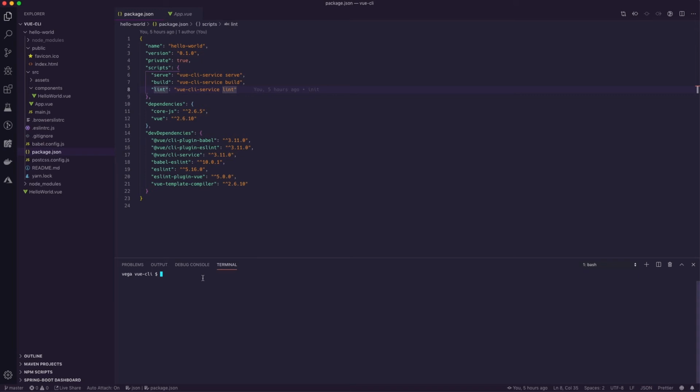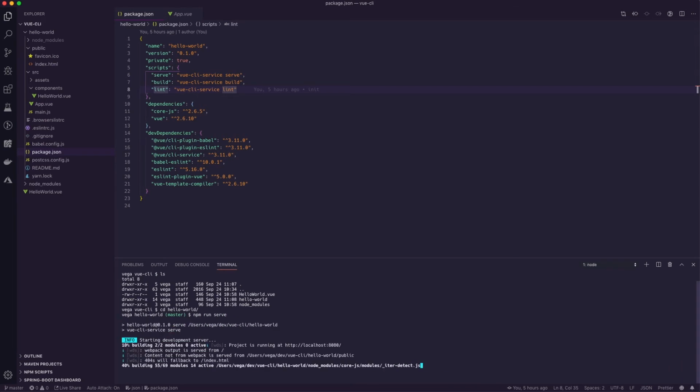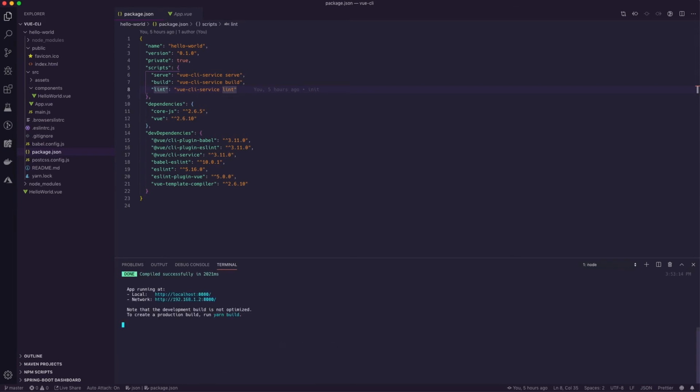So what we are going to do is we need to move into the directory, because I don't think I'm in there. So I'm going to cd into hello world. So I'm just going to say npm run. So again, that's node package manager. We are running a particular script. And in this case, we can look up here and see we have a serve script. So I'm going to say node package manager run serve, and it's going to start our development server.